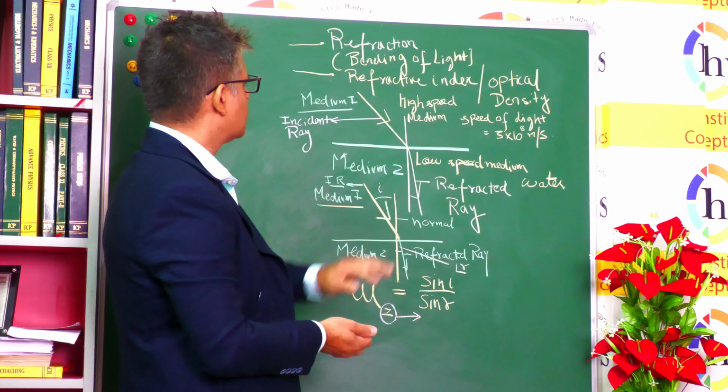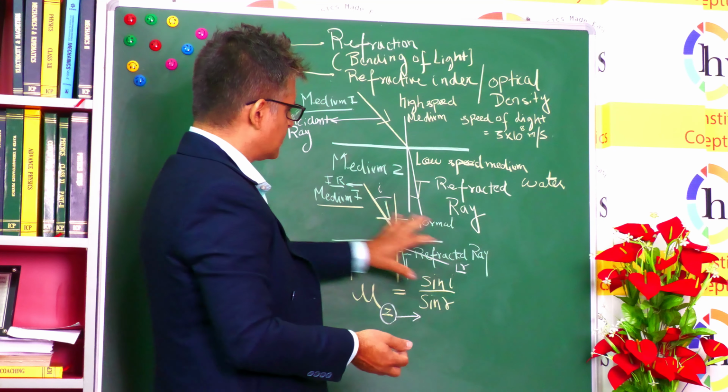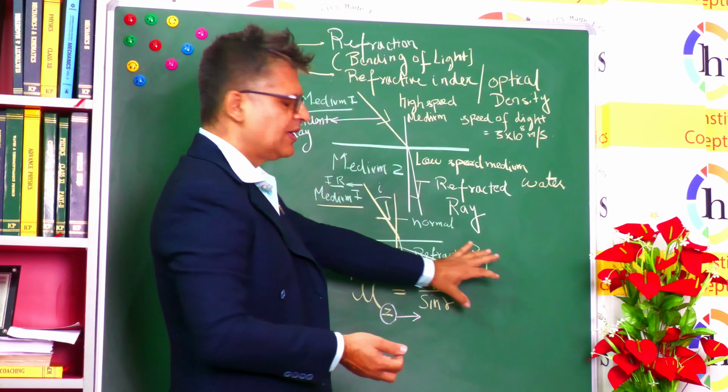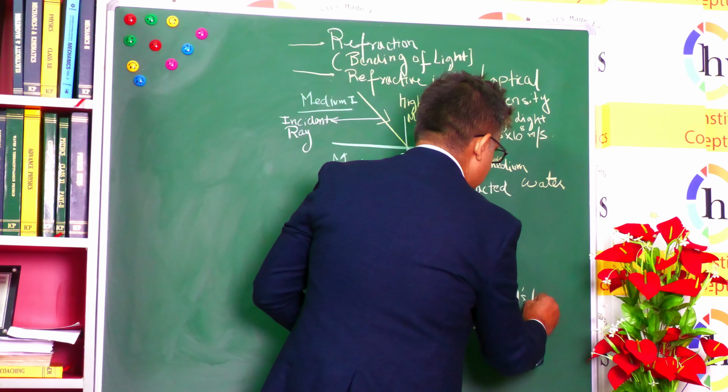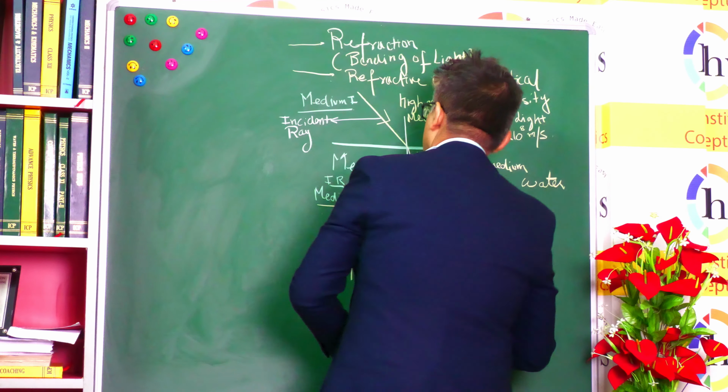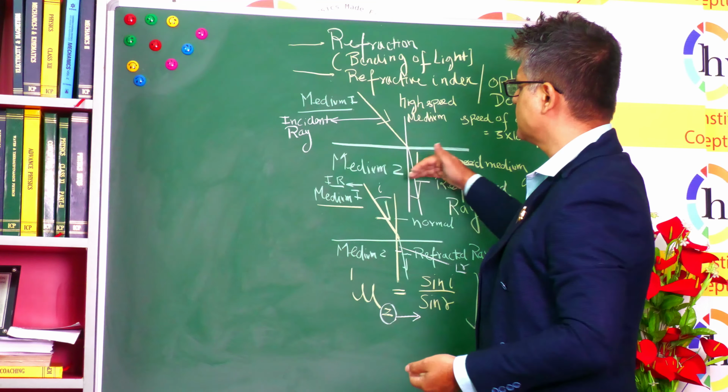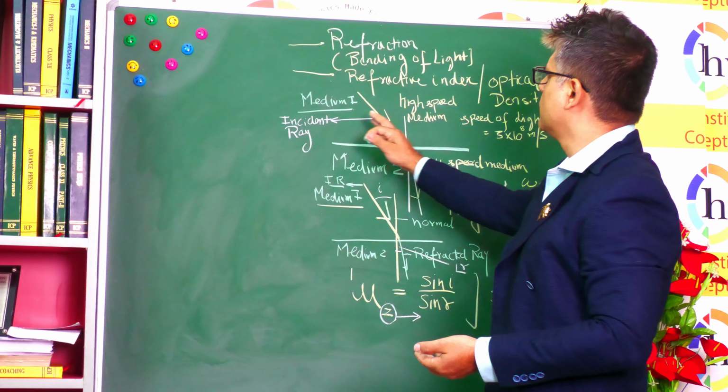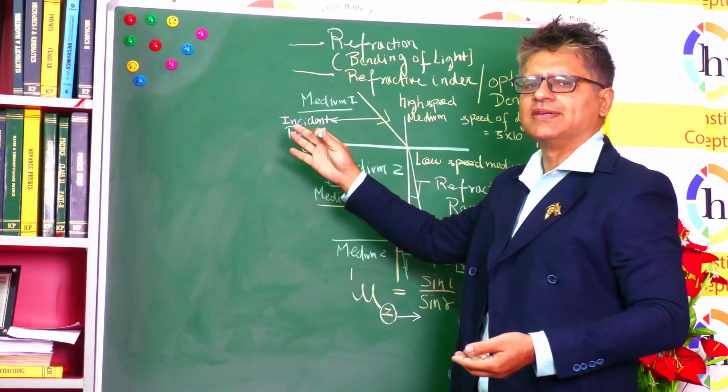So you will see the two perspectives. One perspective is the refractive index is sine I by sine R, and this is your typical Snell's law. Very, very important for your examination. So this is your Snell's law. And now let's come back. This part I think is pretty clear and a lot of people understand it. Let's however look into the optical density.